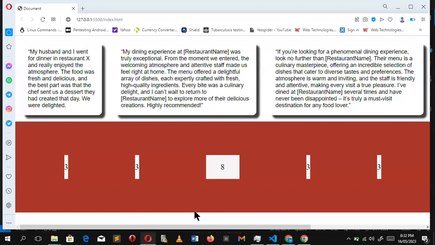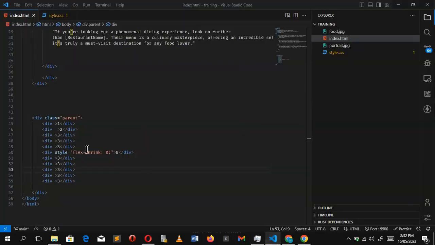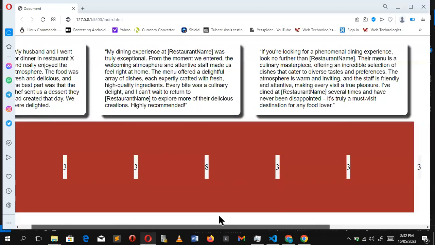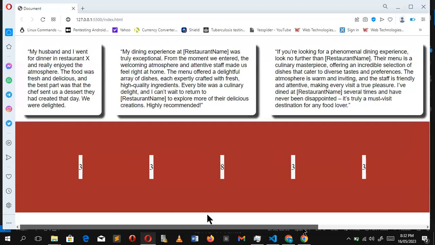Can we change the shrink to 1 so we can see more effects? Okay, let's. If you see now, all of them shrink. Once you know what shrinking does, shrinking shrinks. When you say 0, I put it on 0 to show you that it will not affect. Only number 8 was not affected, but I left it on 0. Grow is for growth, shrink is to shrink.